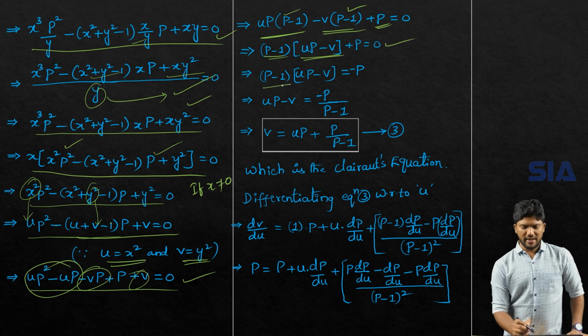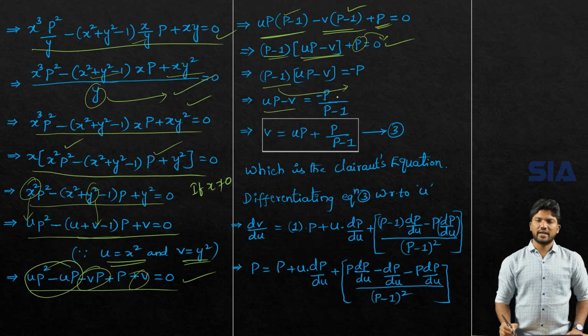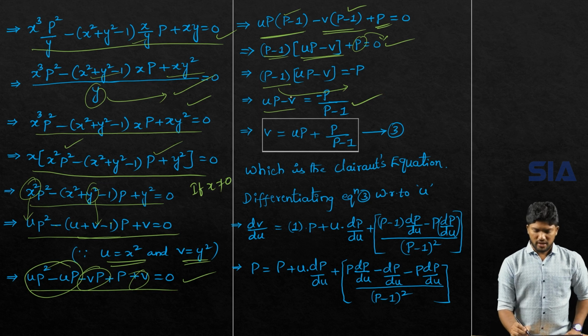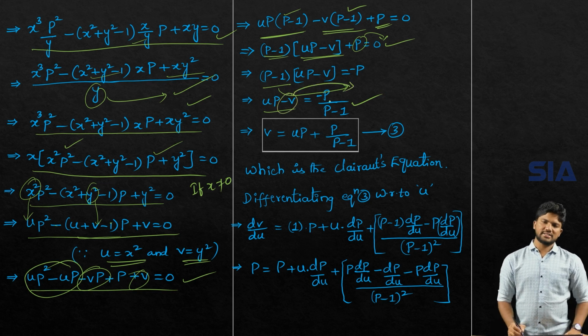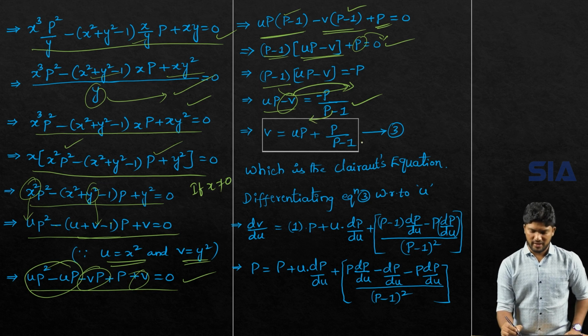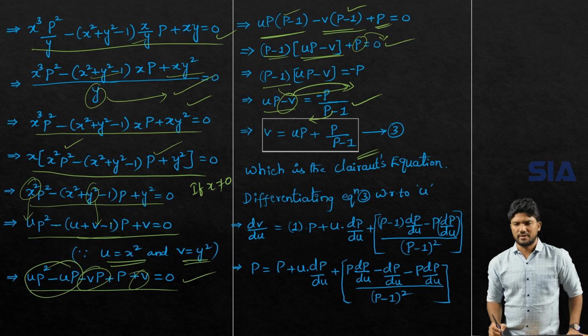So therefore p minus 1 into up minus v plus p is equal to 0. If you send this p value to RHS, it will become minus p. So up minus v is equal to, send this p minus 1 value to RHS, then it will go to the denominator of minus p, so minus p by p minus 1. From that equation, send this minus v value to RHS and take that negative value to LHS. So then you will get v is equal to up plus p by p minus 1. That is taken as equation number 3.